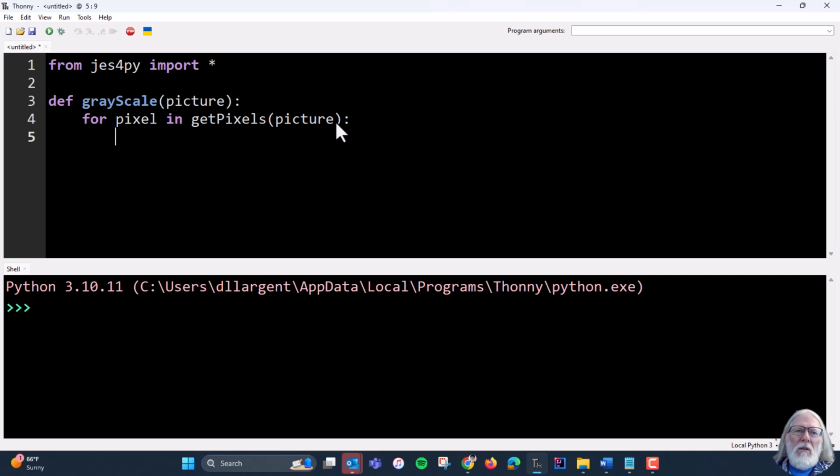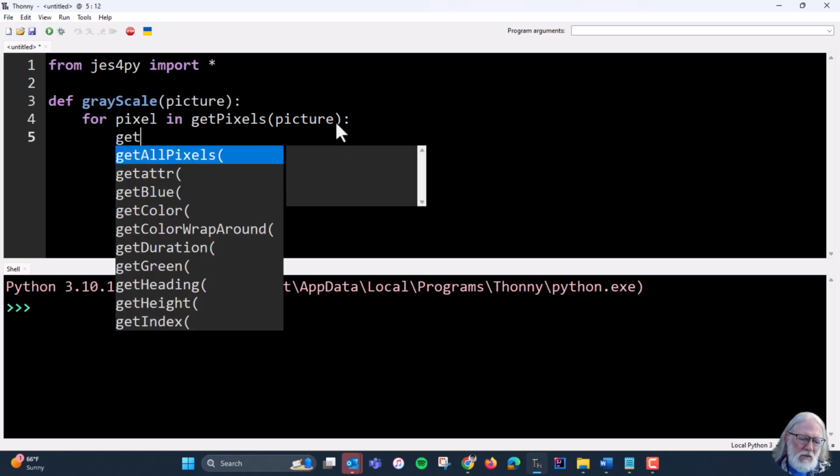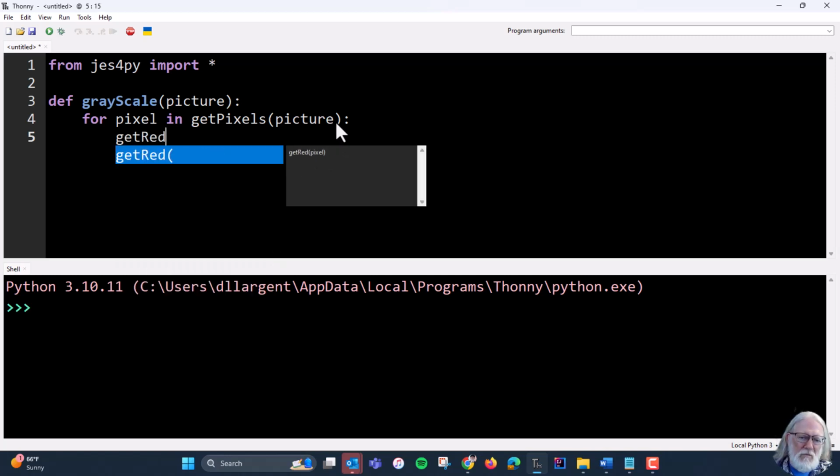So if we access the color value for each pixel, for the red, the green, the blue, add those together and divide them by 3, that would give us an average amount, and then perhaps we can use that as our constant for all three values. So let's start out with getRed.